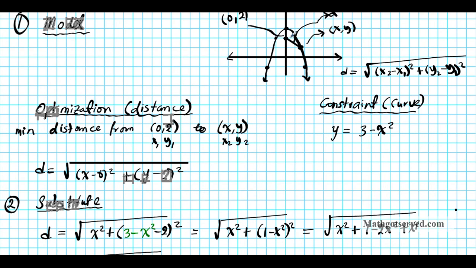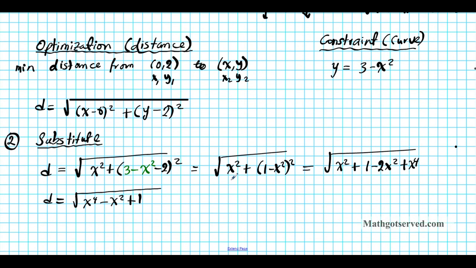Let's look at our domain. If you look at this function, what is the domain of x? What are the acceptable inputs for x? The answer is all real numbers. There are no constraints on x. Okay, every input for an x value will have a defined output. So we have no restrictions on our domain. So the domain for this problem is from negative infinity to infinity. Okay, so that's that.